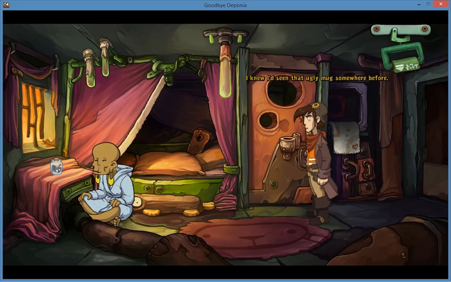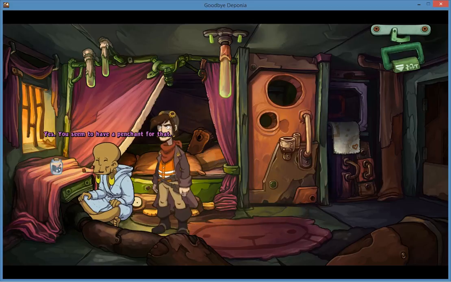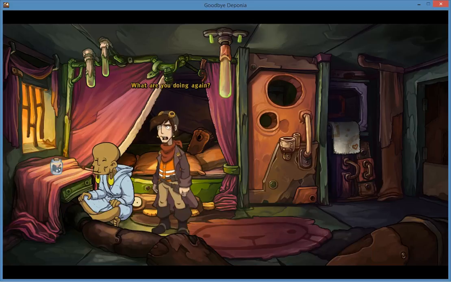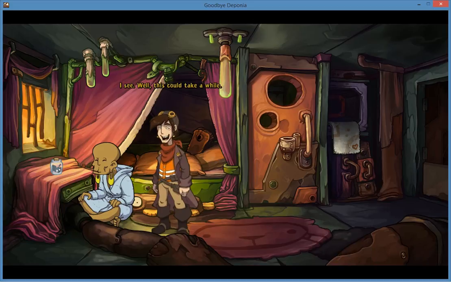I knew I'd seen that ugly mug somewhere before. At first, I thought it was at the bowling alley. No idea why. Could I bother you again? Yes, you seem to have a penchant for that. What are you doing again? I am preparing for my big speech. The world doesn't come to an end every day. I want to look good. I see. Well, this could take a while.